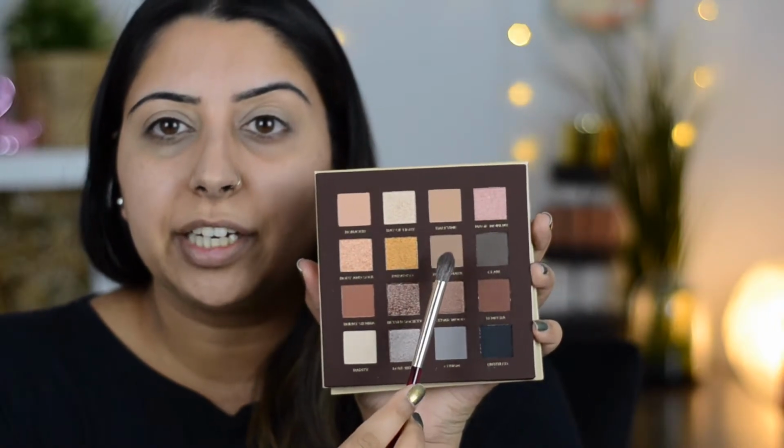I think I'm gonna go in with this shade here called Beauty Mark. It's kind of like a soft brown. It's kind of on the neutral to cool side, I would say, and I'm gonna stick with that because I want to do maybe more of a cool toned-ish eye. I don't really know yet. We're gonna go ahead and start putting this into the crease, and I can already tell it's quite pigmented because it's packing on there pretty well. Looks super pretty. Oh yeah, that's blending super nice.